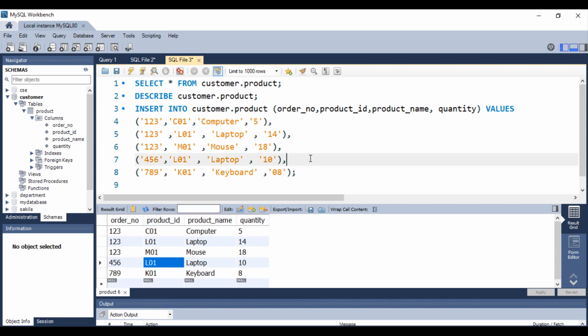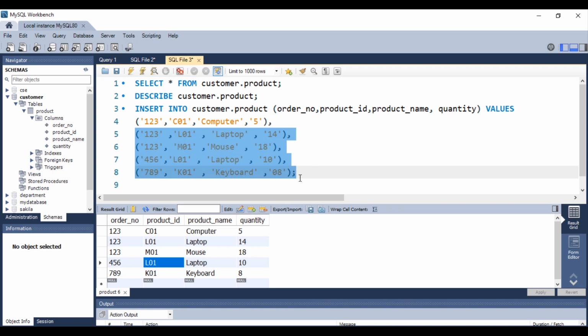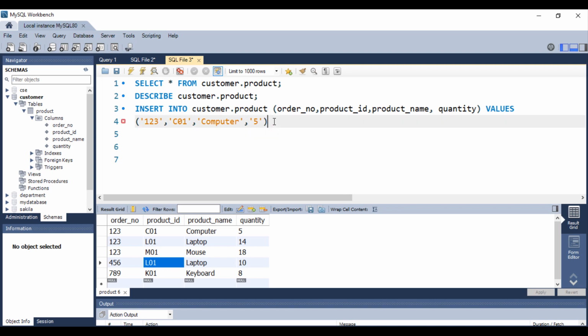Suppose you want to add the same order number 123 and product ID C01. Then it will throw an error saying duplicate entry for product.primary. So let's check.